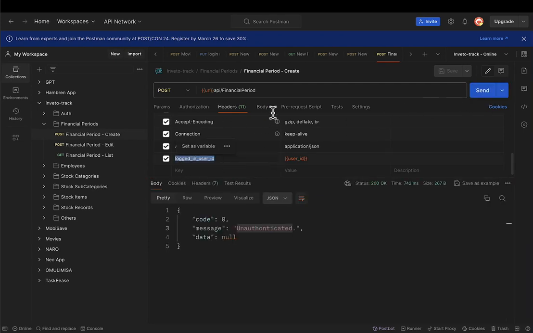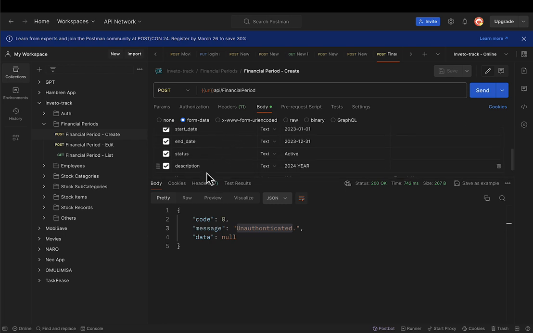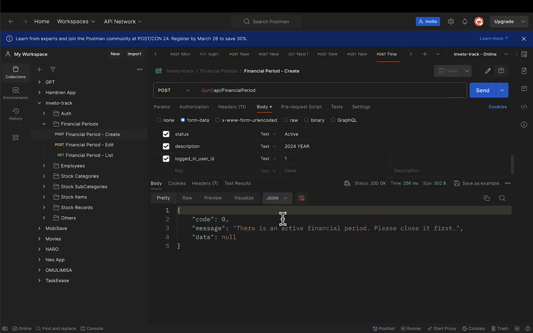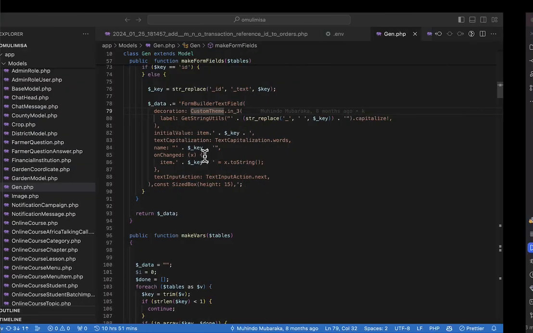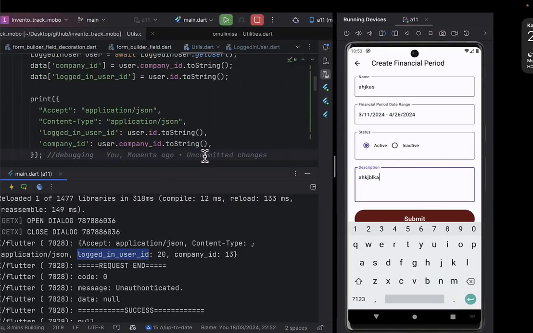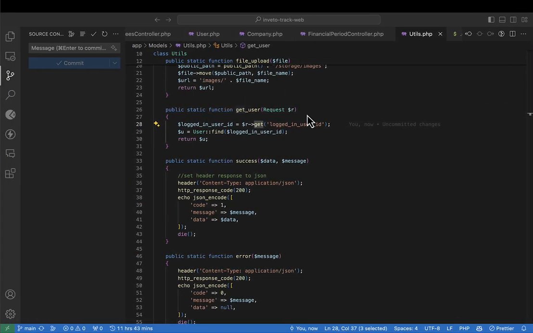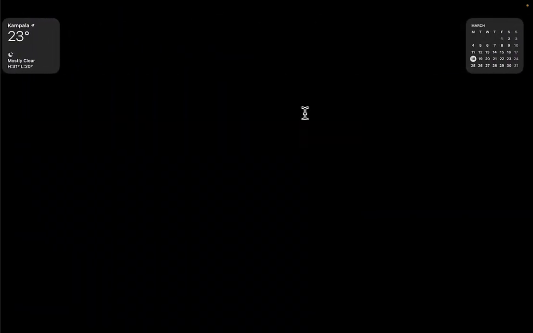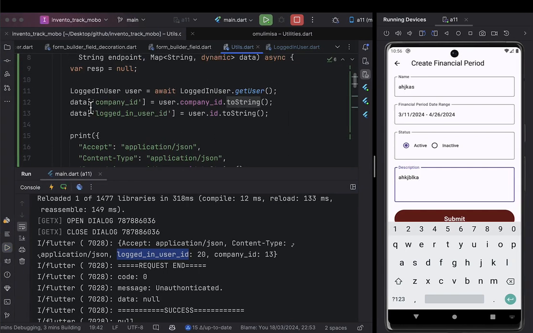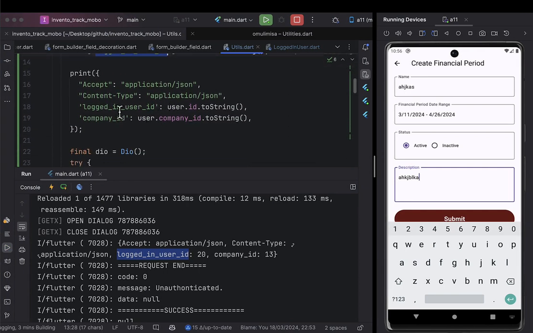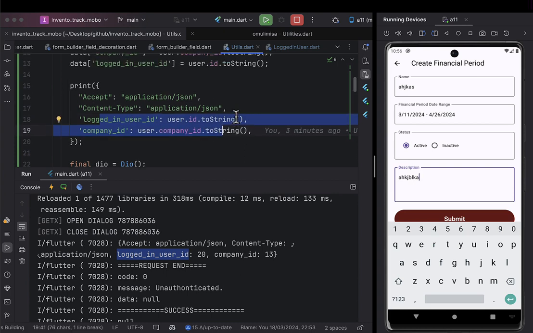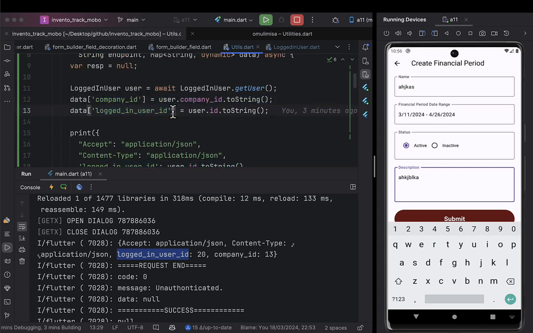So let's send this one in the post, I mean the body. So you see? So it is working. So we have to say now, using the body, the header is not detecting it. I think because I'm using underscores. Okay. If you don't use underscore, it has to work. The server may behave differently. But you've seen how I've solved that. So let us be sending using the body. So we have already put it in the body. Yeah, for those who have the server working using the header, that's good. If you want the body, you can also put it in the body instead.